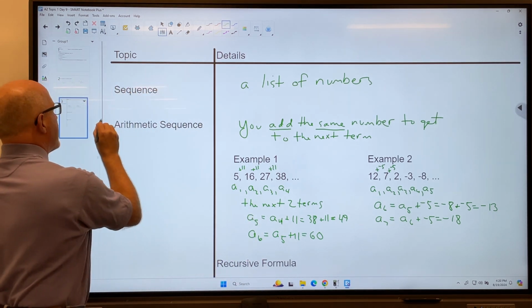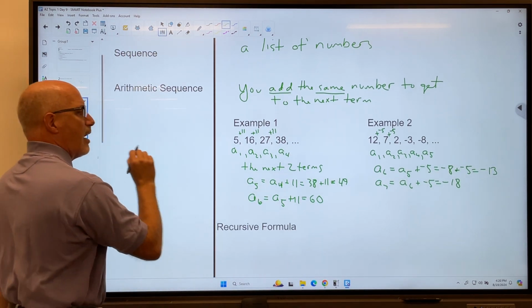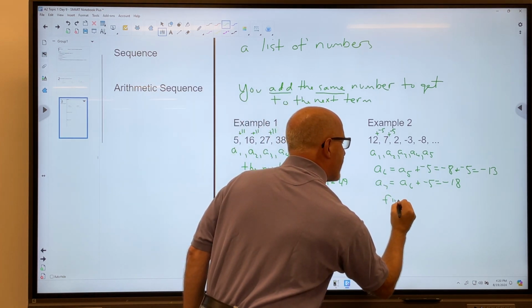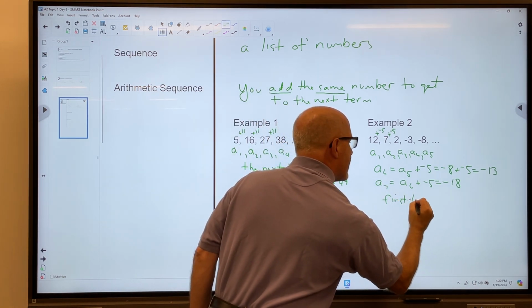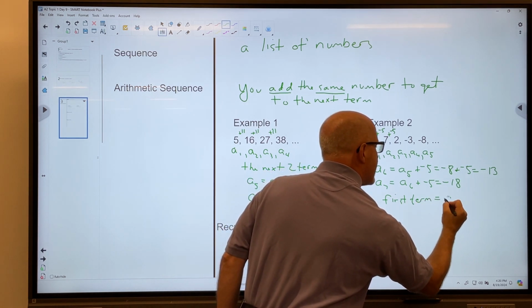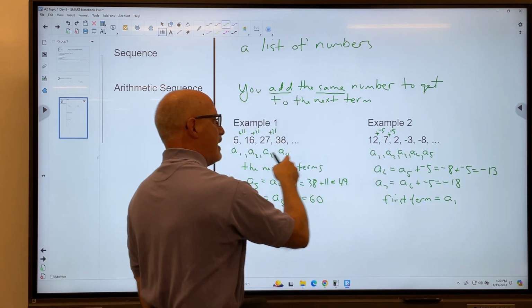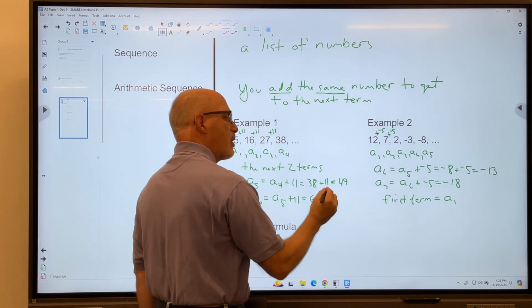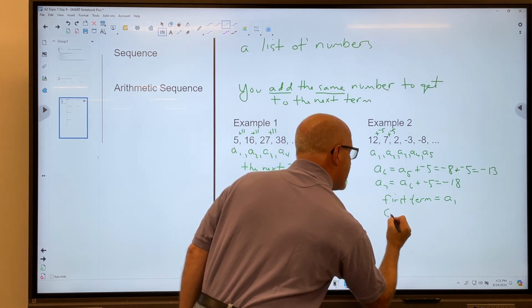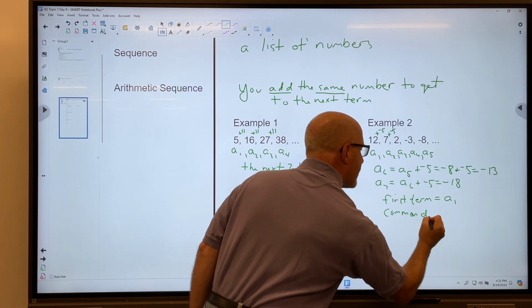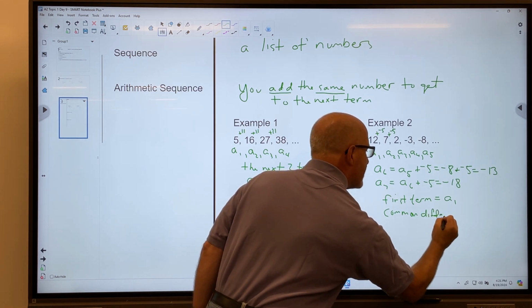So let's go ahead and state that with this one. We want the first term, which we're going to say is the a sub 1 term each time, so a sub 1 and a sub 1 there. And then we're going to call the common difference for each of these.